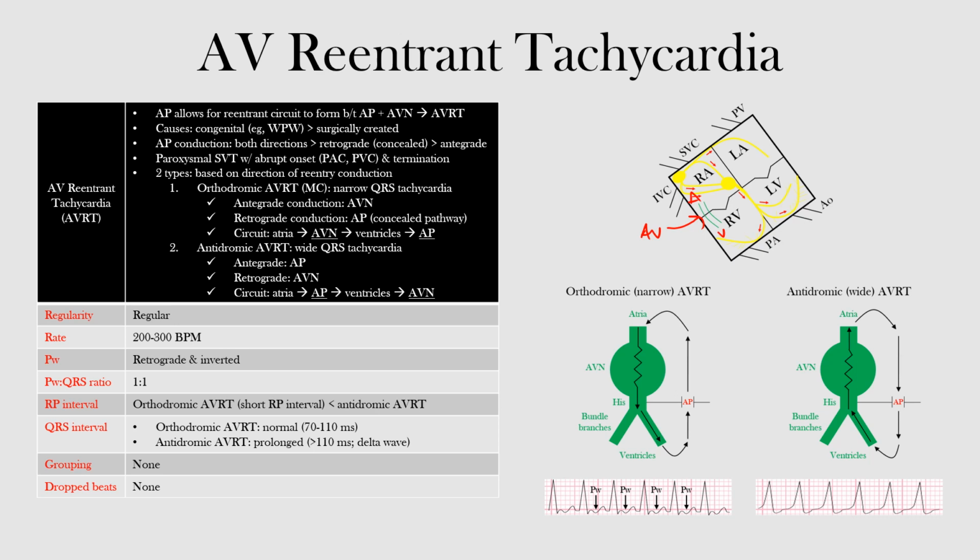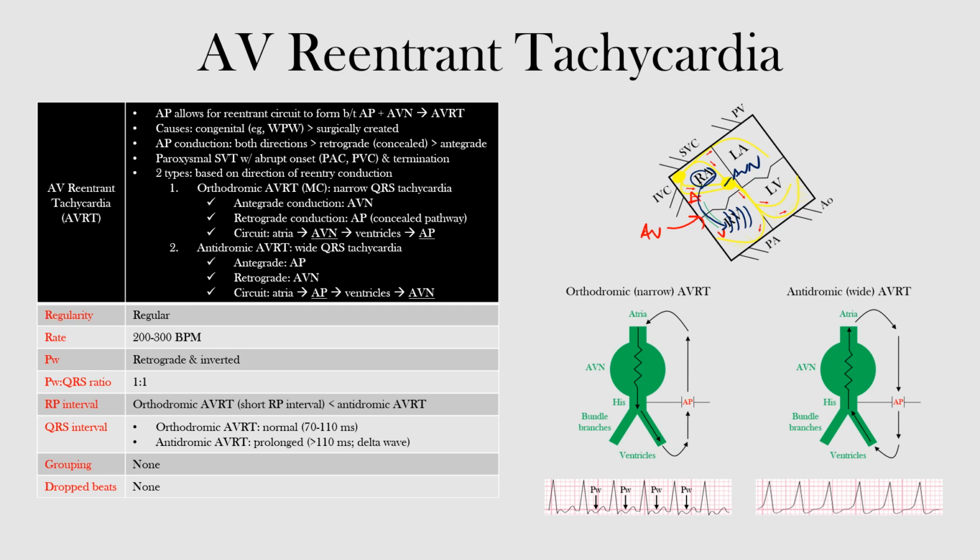Now, what we mean when we say pre-excitation is that there's early ventricular activation due to impulses bypassing the AV node through this accessory pathway. This can occur in one of the two types of AVRT that we will discuss shortly. So what we're saying is sometimes you can have this conduction pathway that comes from the atria and bypasses our AV node. Remember, at our AV node, we have a normal physiologic delay, and so we can have an impulse that comes down this tract and starts depolarizing the ventricles earlier. So that's what we mean by that. And one of the forms we'll look at has that type.